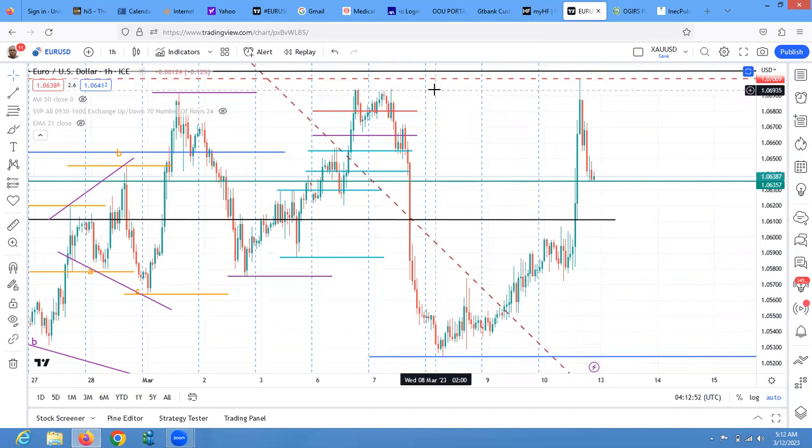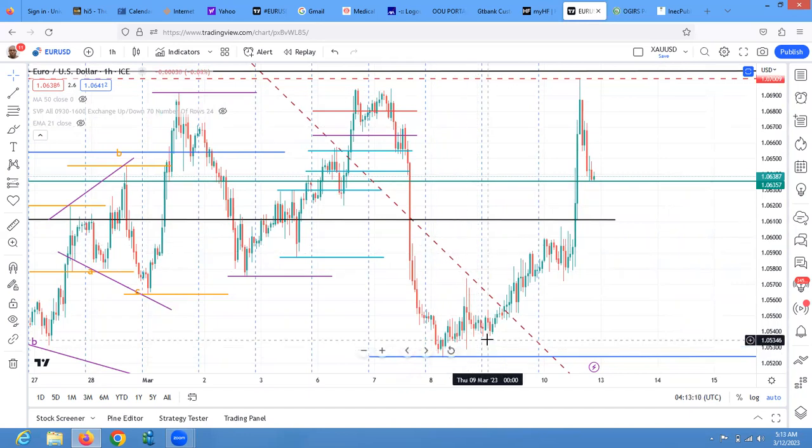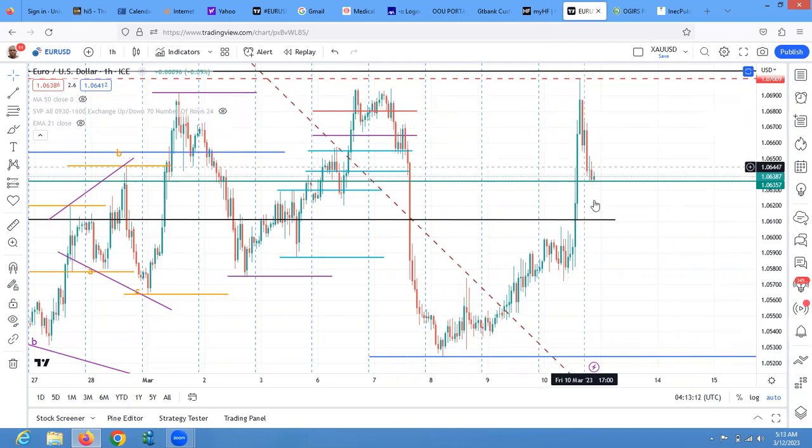So you can see that this structure, because it has been broken, for me I know that the direction of movement has shifted to the upside. And I'm not expecting, it could happen, but I'm not expecting price to break structure here again for now. I expect this one to correct down. Then I'm going to wait for price to probably do a small correction upside, come down to a level that I can look for a short buy, and you are going to risk minimum and go to C. That is what you're going to do.